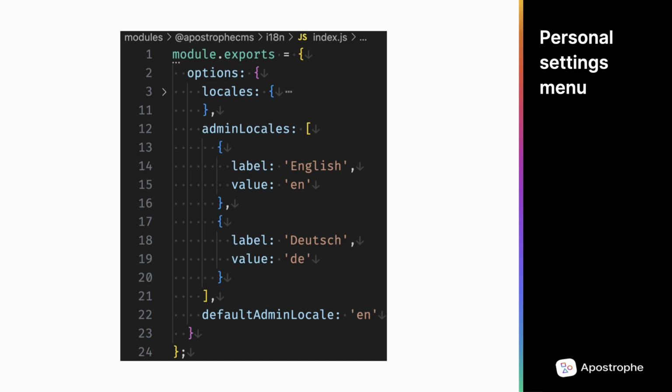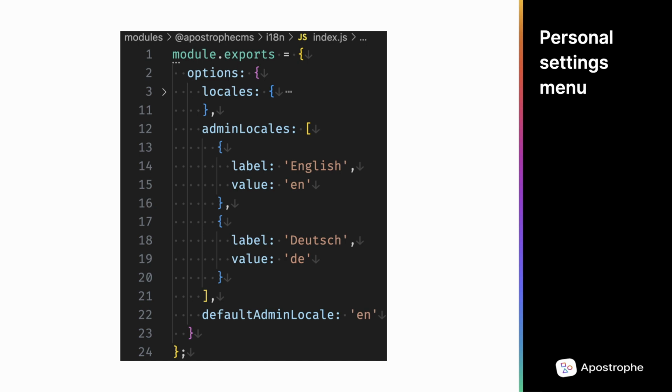Our ApostropheCMS settings module configuration will add it to the personal settings menu. The default admin locale option will set the language of the admin UI to be fixed to a specific locale. This can be overridden by the user selecting another locale or by the user selecting to change the UI language to match the current locale. If this option isn't present, the UI language will match the selected locale by default.